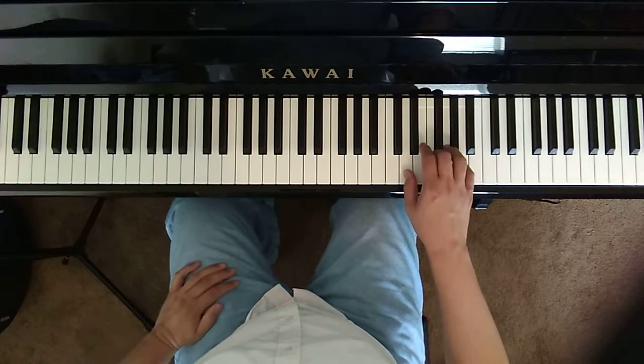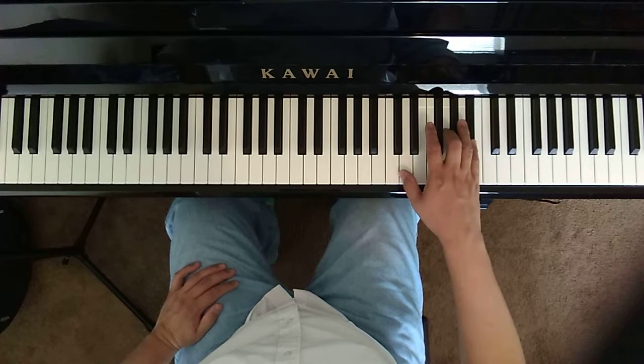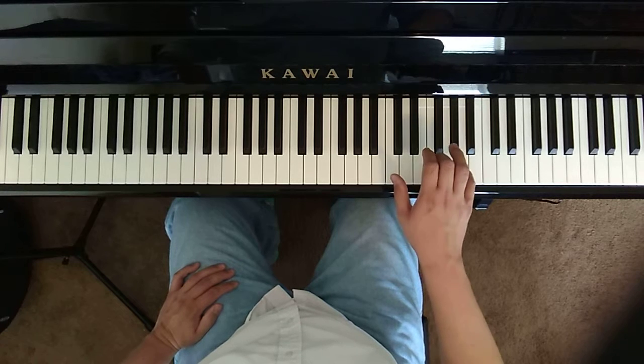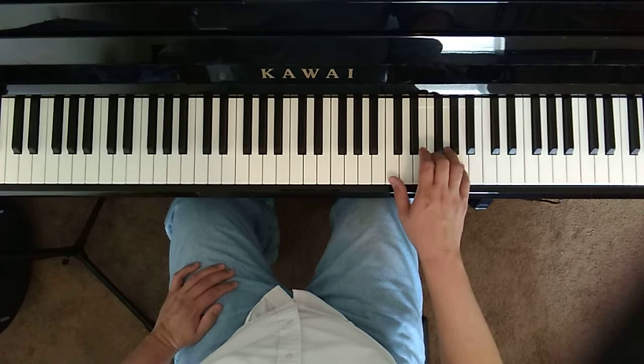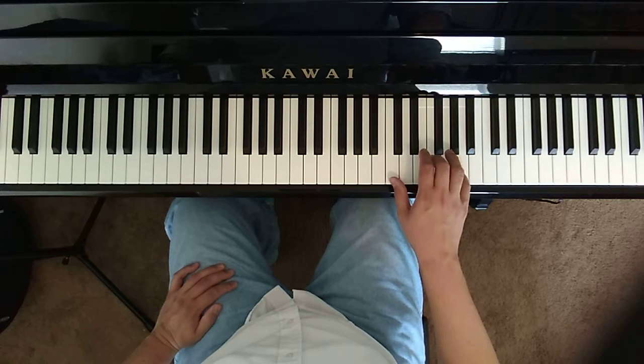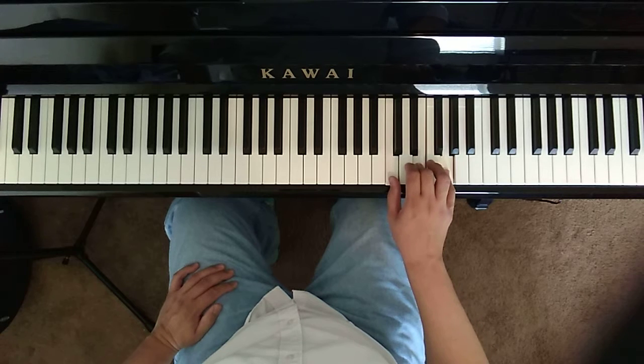So the first measure, D, 2, 3, G, 2, 3, and then you can place finger number 1 on C, 3 on F, and then 5 on A. 3 quarter notes here. Let's play them. Ready? 1, 2, 3. F, F, F. And then you have an 8th note to a quarter note, which means you play it short, long, like that. The second chord is a C major chord, C, E, and G.